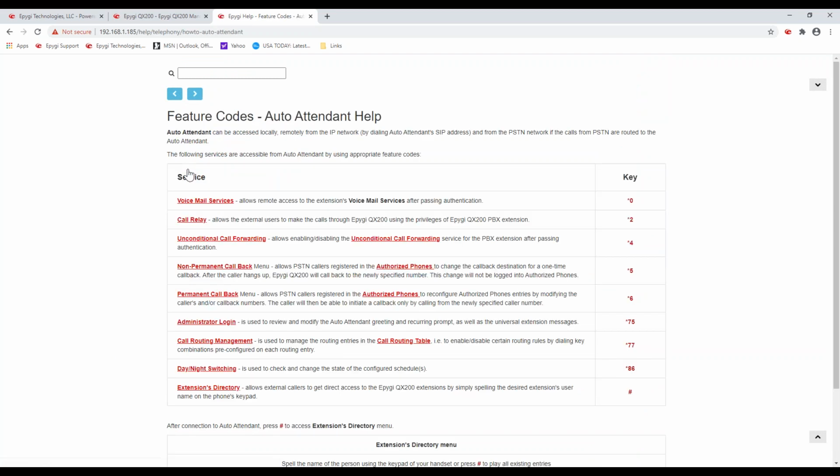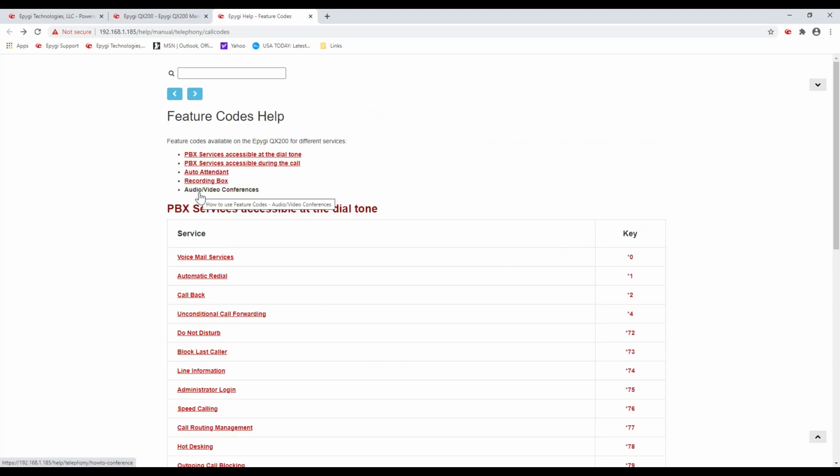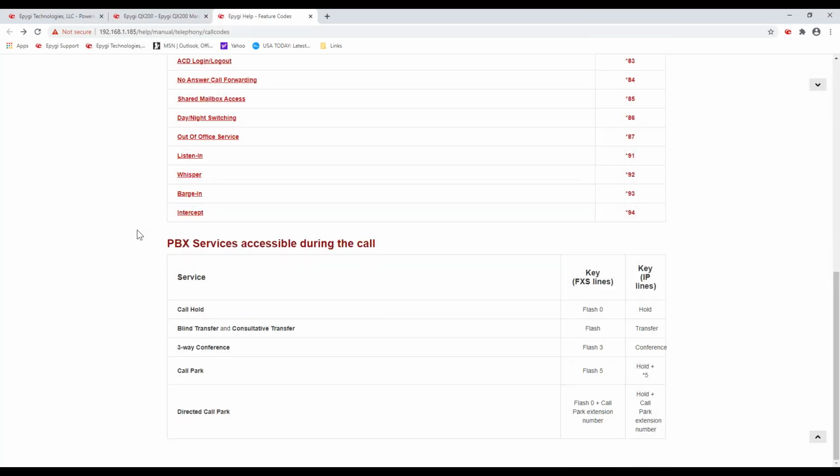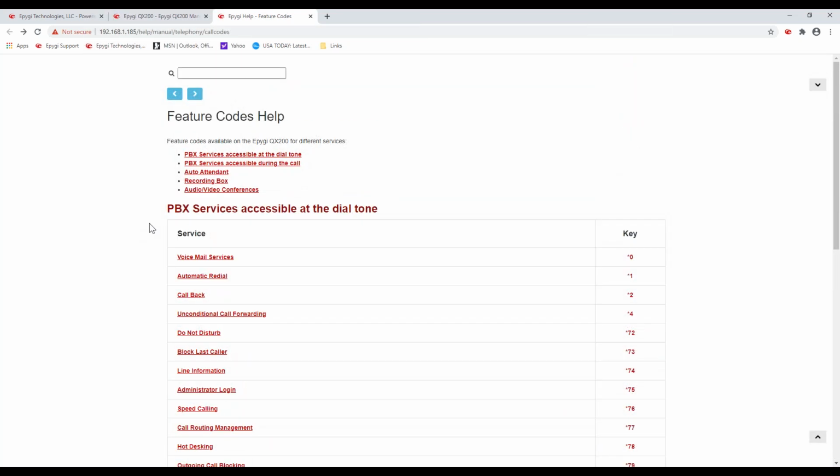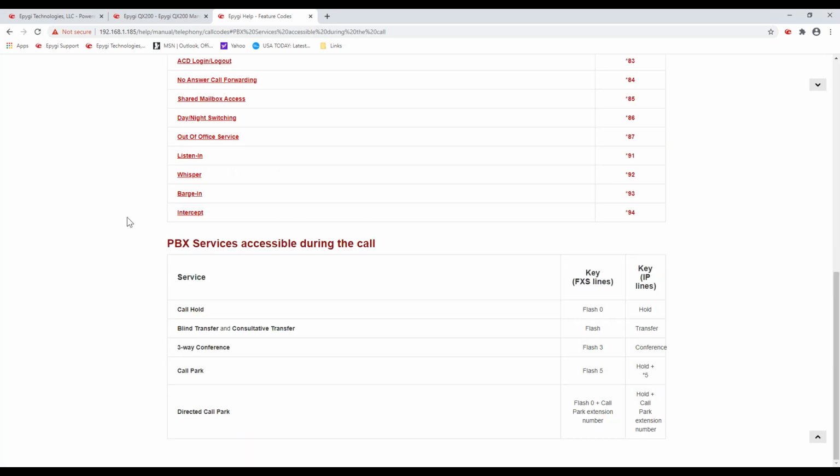Also there are the auto tenant feature codes that are available when you're using the basic default auto tenant, and also voicemail feature codes, probably a little bit further down.